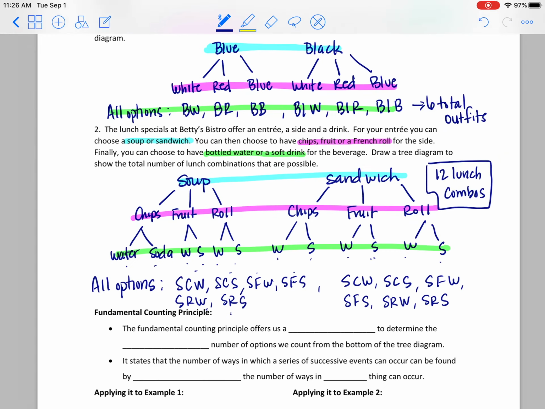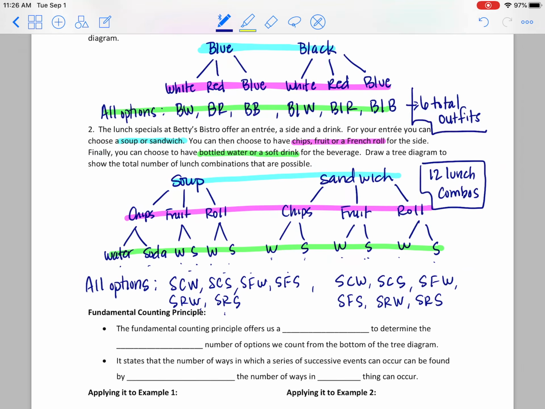Okay, that was a big mess. Hopefully you spaced that out a little better for yourself. Okay, so again, the more options you have, the more complicated the tree branch is going to get. But there is a faster way to calculate the total number of possibilities, which is going to help us not only in these situations, but as we progress in our unit, which is ultimately going to be looking at probability.